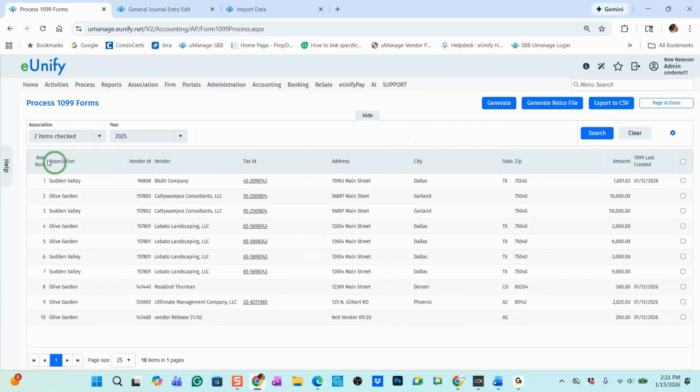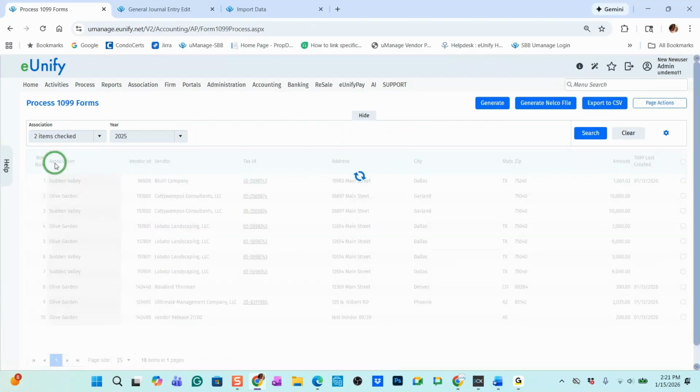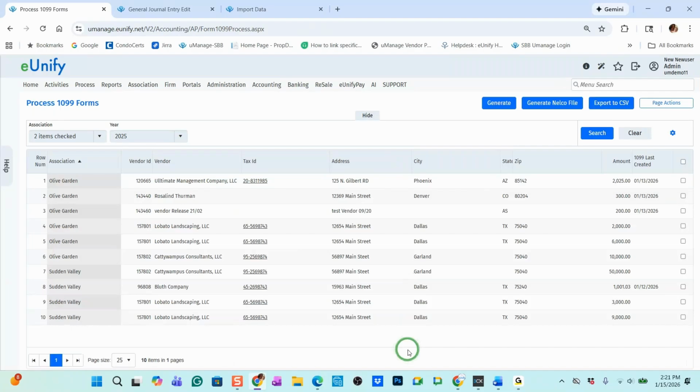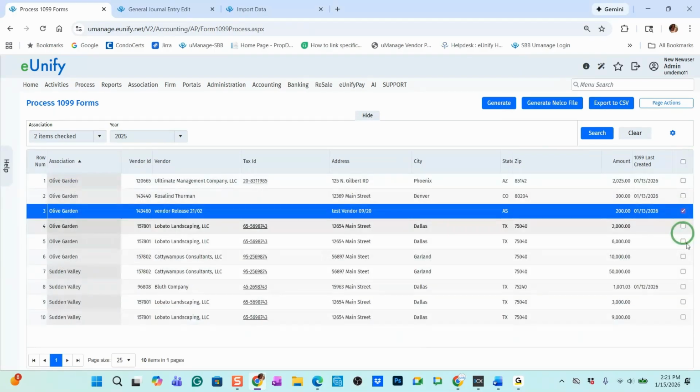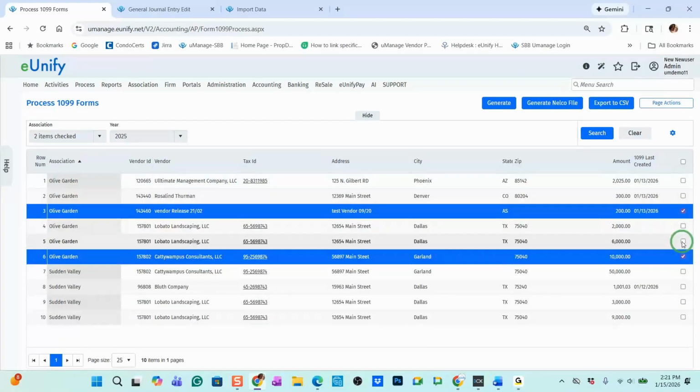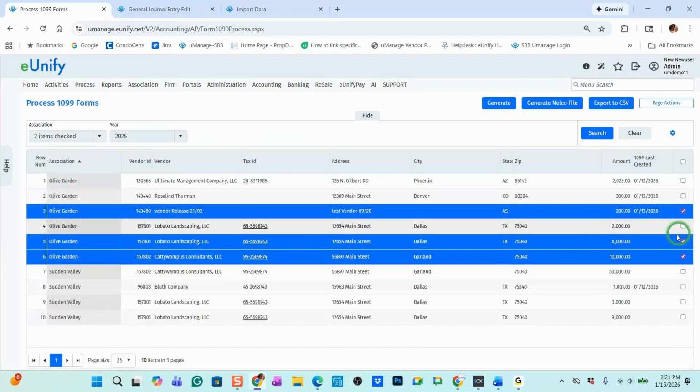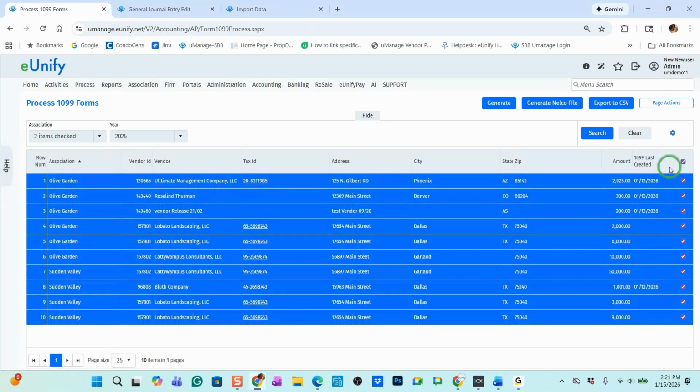So I have a handful of vendors here that might need to get a 1099. At this particular point in time, I can decide to go ahead and use all of them, or I can just use a few. Again, the more you import and process at a time, the less you will pay. Leave that up to you guys. What works best for you and your team.